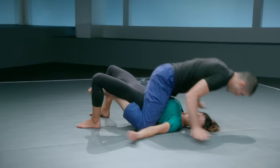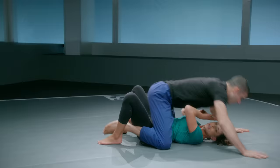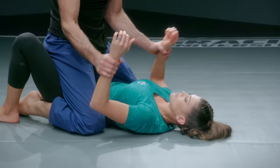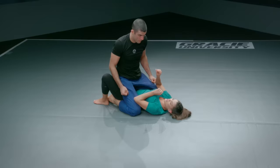Just in case your partner kind of forgets and they end up falling, we want to protect ourselves. And right away, once that happens, we go back to always controlling the distance — head tight into their chest. We don't want to allow any gap here. It's so important that she hugs my torso immediately after I post and catch myself. Because once my hands no longer have a job here, they're going to punch you in the face or grab your wrist again. So it's important to give my hands a new role once she eliminates the existing role — support his weight — and the new role is base, because she's going to be hugging my torso. If I sit up, I've got to stabilize myself.